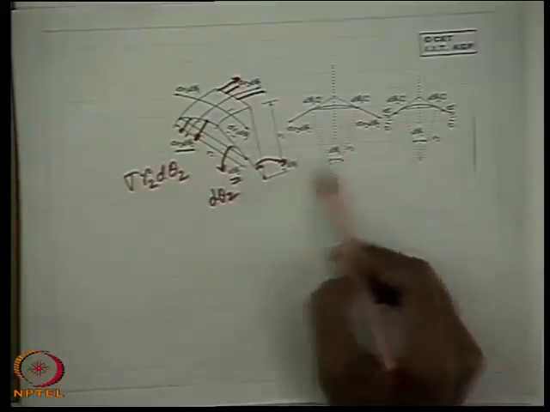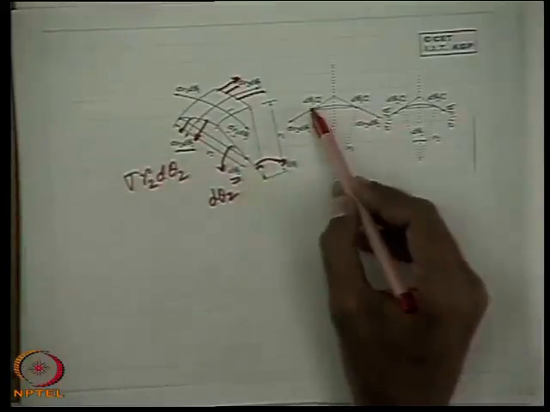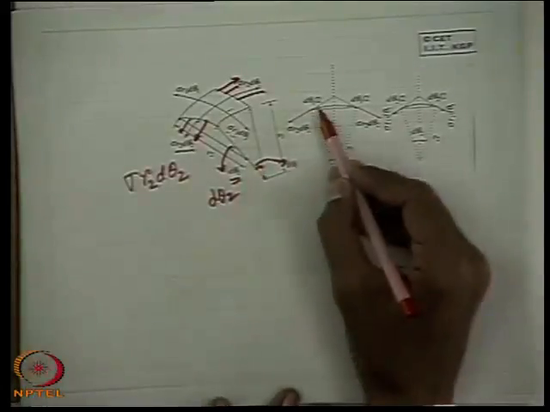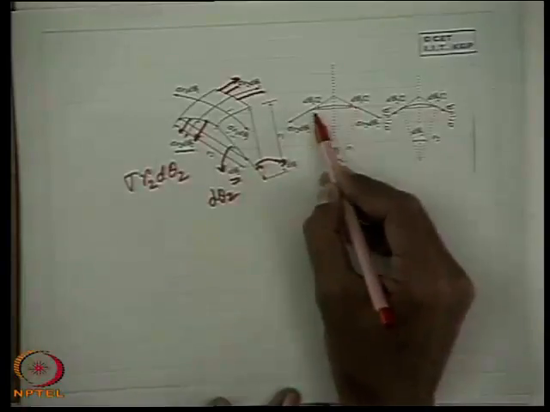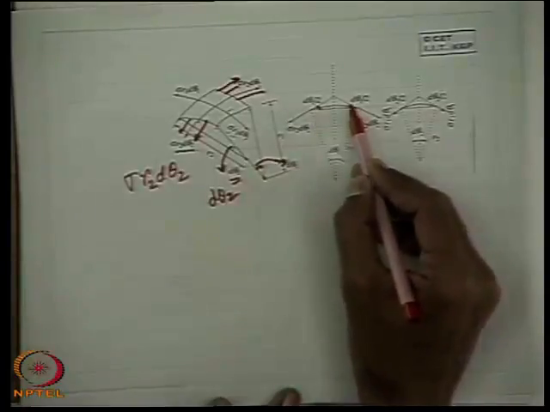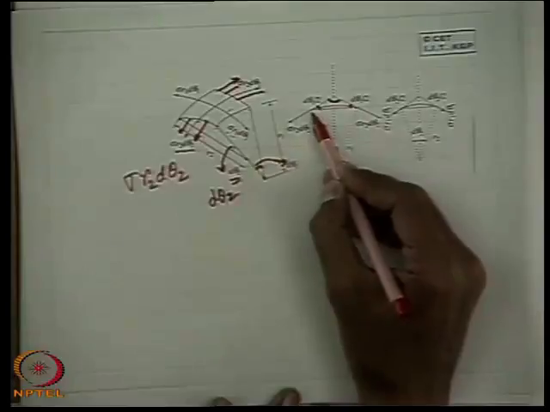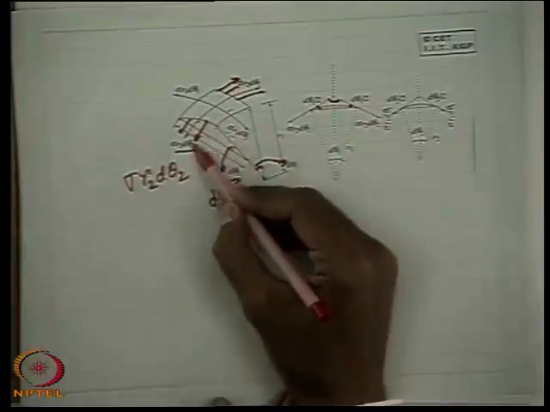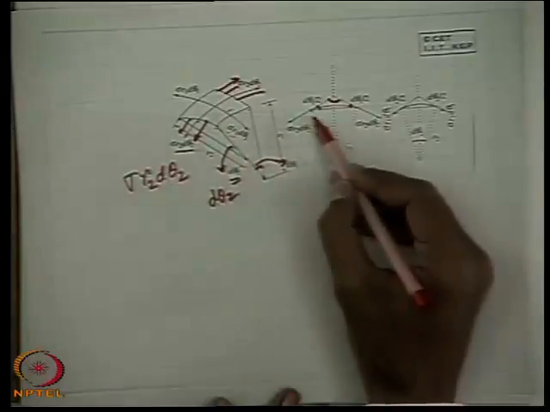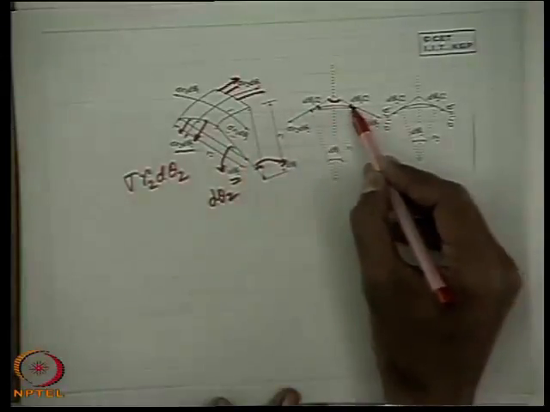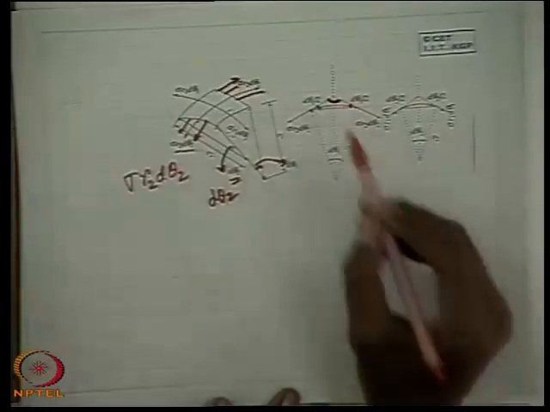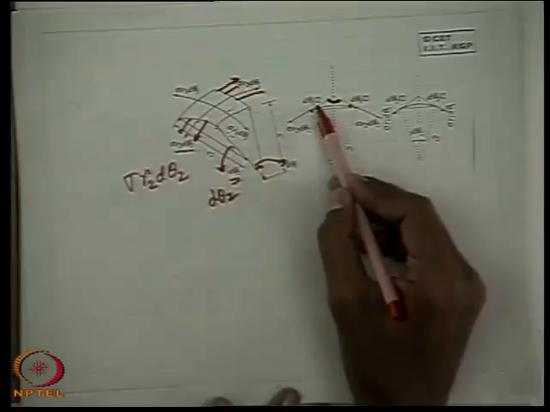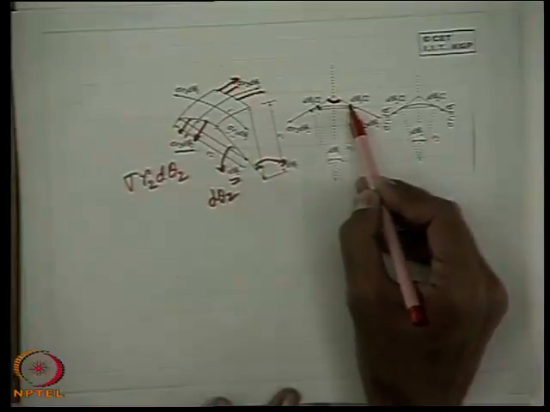So this is d theta 1, that means you see this view. Well, from very simple geometry you see this is d theta 1. So these angles will be d theta 1 by 2. Why? This is because this angle is 90 degrees, as this is the tangent direction. So this and this radius of curvature are perpendicular, so these angles are 90 degrees. So that this is 180 degrees minus d theta 1. Therefore, these angles will be d theta 1 by 2.